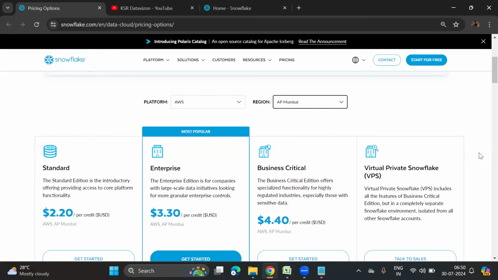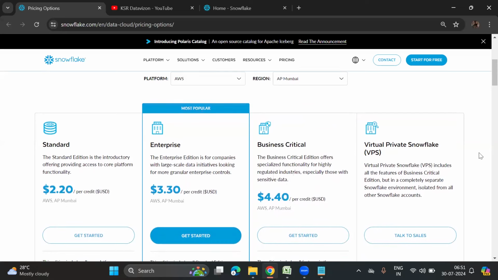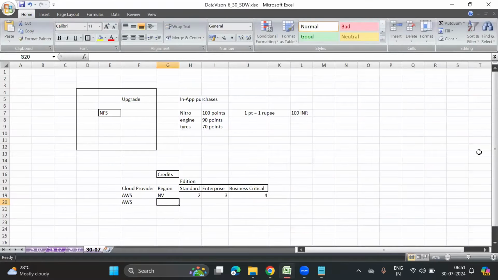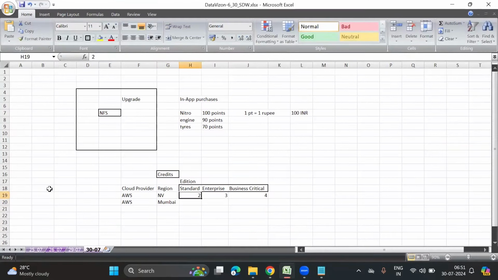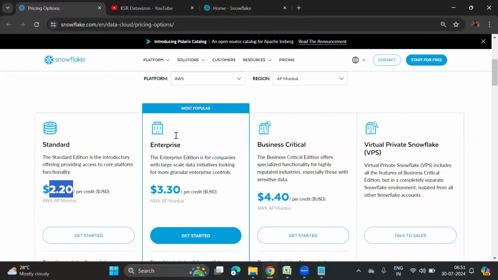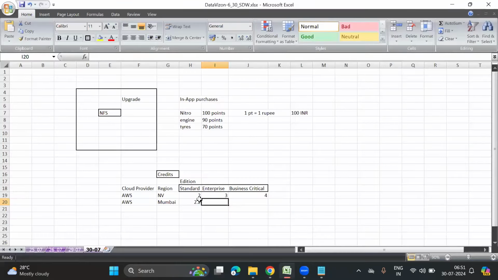Now let's see what the pricing is. Over here, you can see that the pricing is a bit more. If we look at AWS Mumbai, the pricing is different. For 1 credit in the standard edition, we will have to pay $2.2, so it is a bit more expensive in comparison. For the enterprise edition, to get 1 credit I will have to pay $3.3.